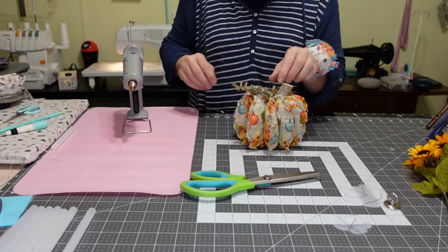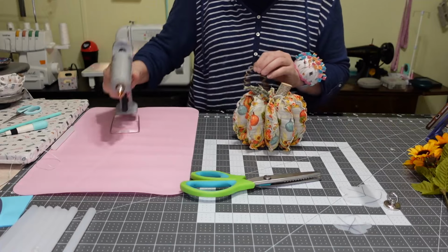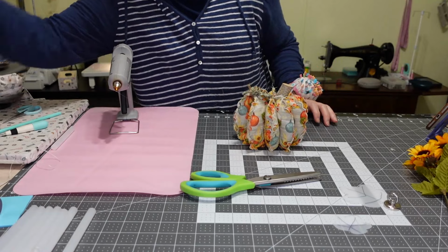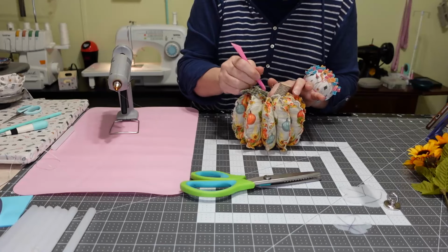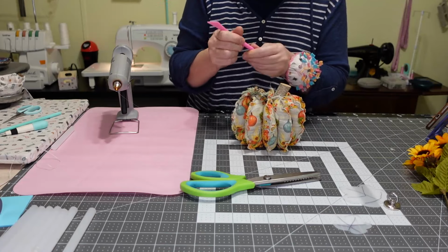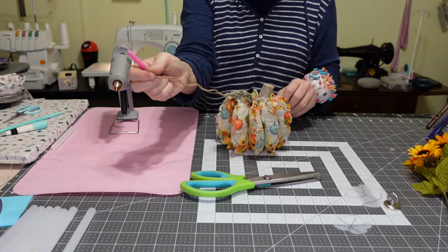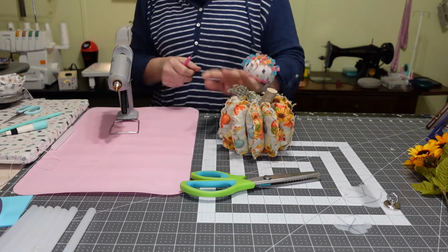So now I'm gonna take this tendril thing, and I make these, I'll link a thing in my description if I remember on how to do these. So I'm just gonna put it right down there. I'm just gonna put a dot of glue, and I'm gonna stick that right there. Where's my paint tool? This is kind of crafting too, and I'm sorry, but you gotta craft sometimes when you're making sewing DIYs, because you have to. So I'm gonna poke that down in there, pull these out. Oh, it's cute. Look at that.